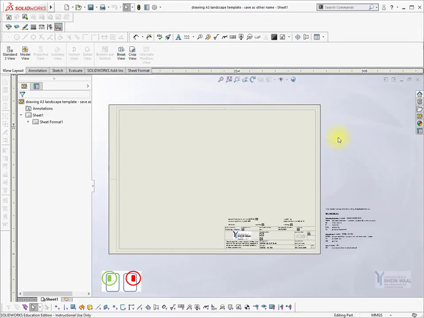If you open the empty drawing we provided on Moodle for download, like the part file, it looks like this.